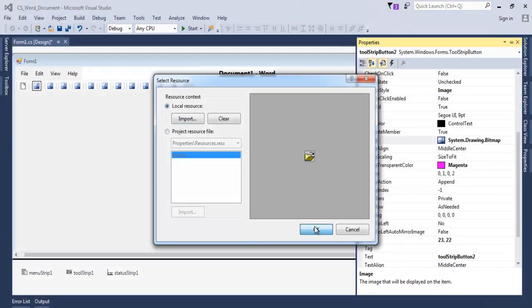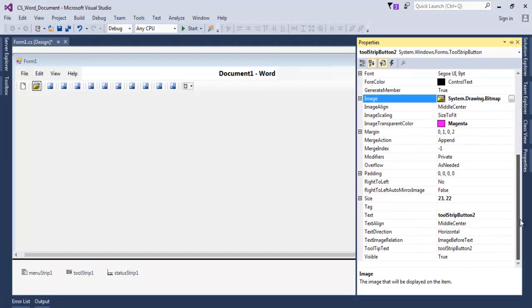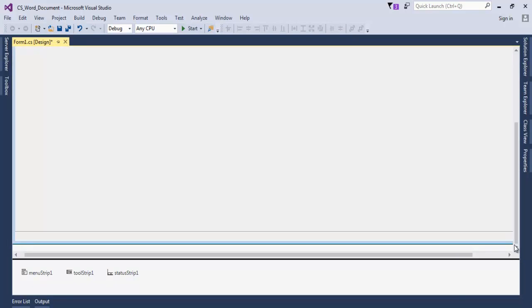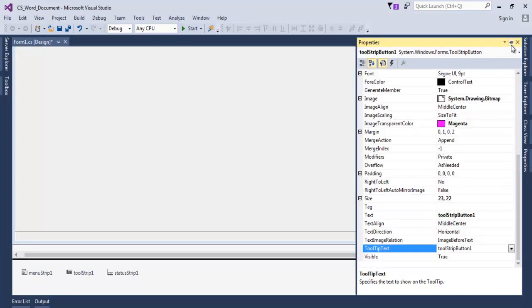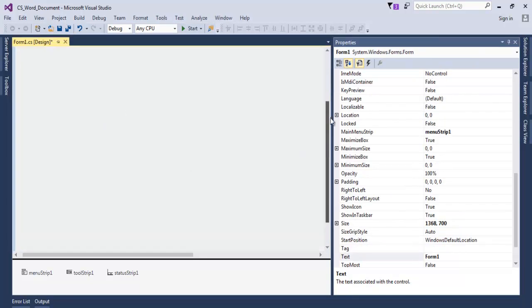Now it's going to be followed by, maybe change the tooltip. Let's change that to open, and the first one, change the tooltip as well. Let's change that to new. That's good.